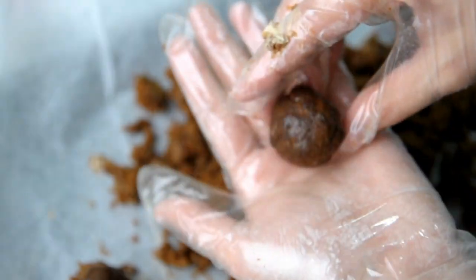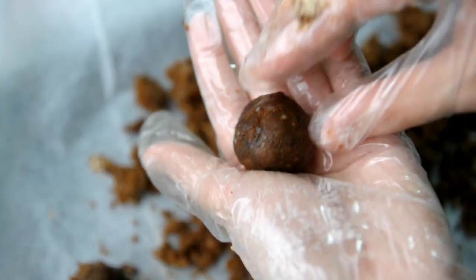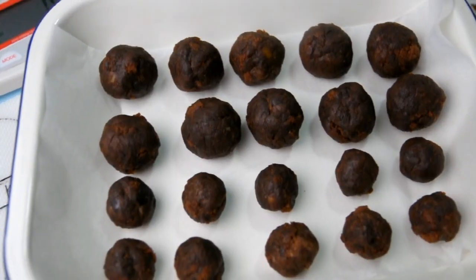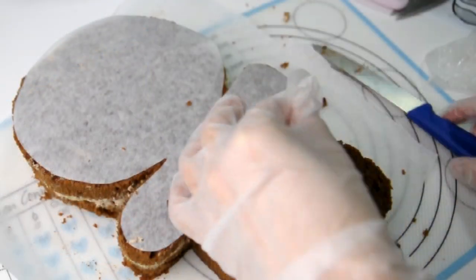Once you have rolled all your cake balls, you can put them in the freezer for about 15 minutes. You don't want them to be frozen, so after about 15 minutes, put them in the fridge and let them stay chilled there. And while they are chilling, we can continue with our cake.